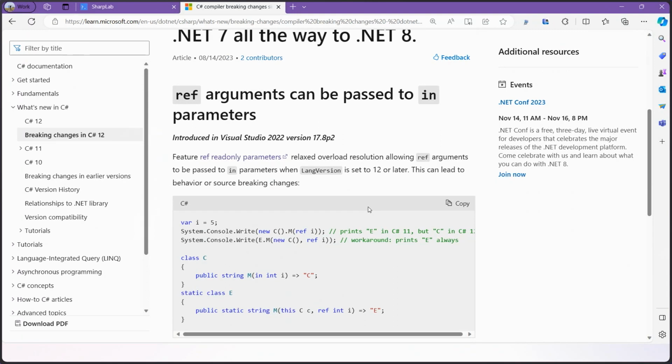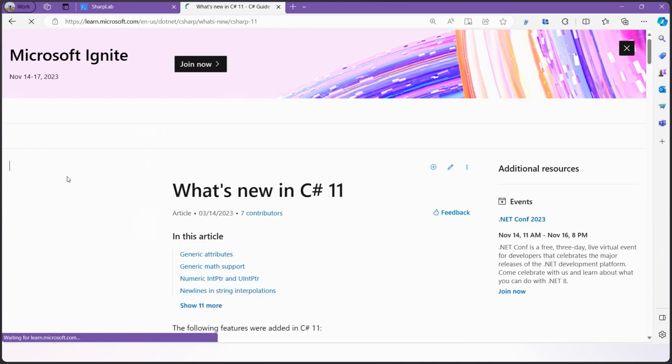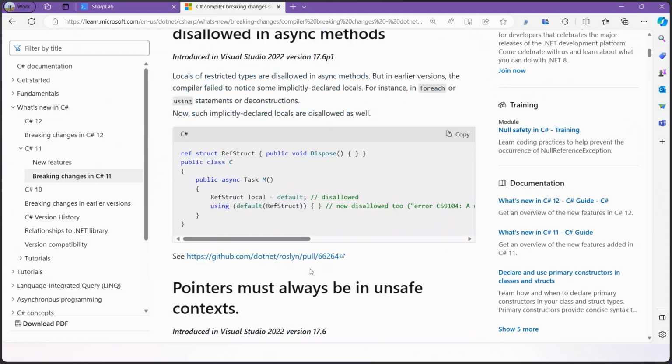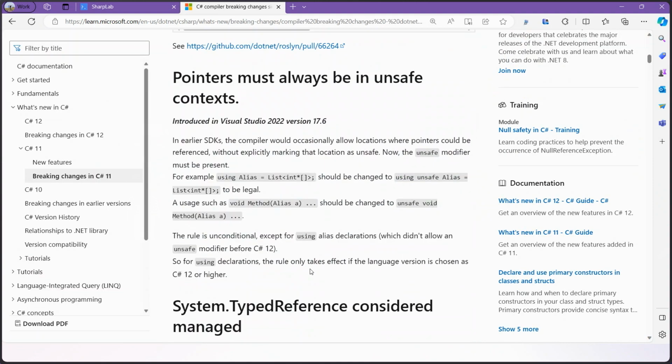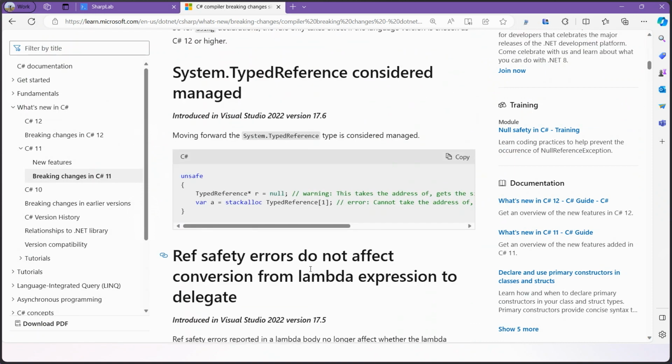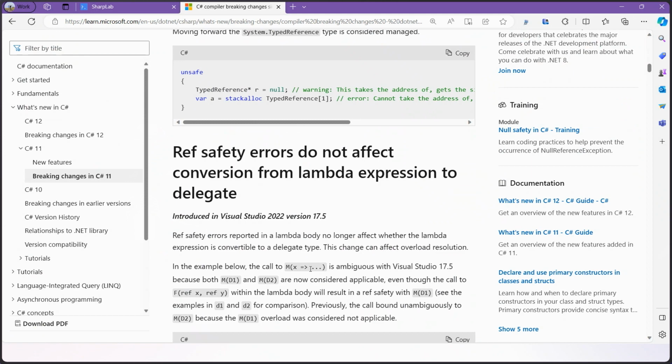So chances are you don't even hit that breaking change because it was code that wouldn't compile before, and now it does. In 11, we did have more. But if you want to go through these features in this area, what you're going to find is these are some really odd edge cases that we've had very few people really even hit this page and see these.